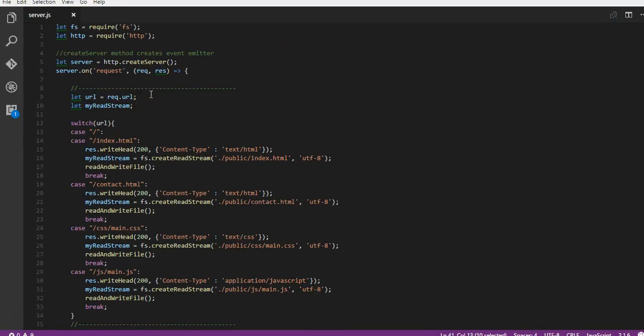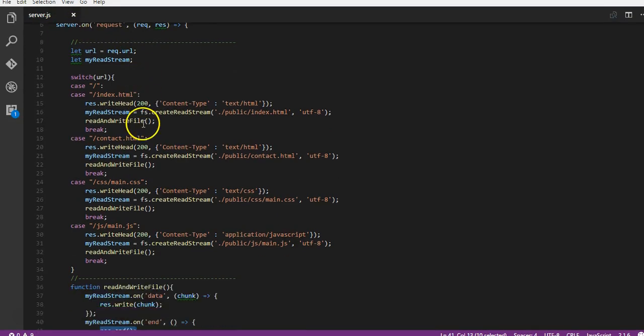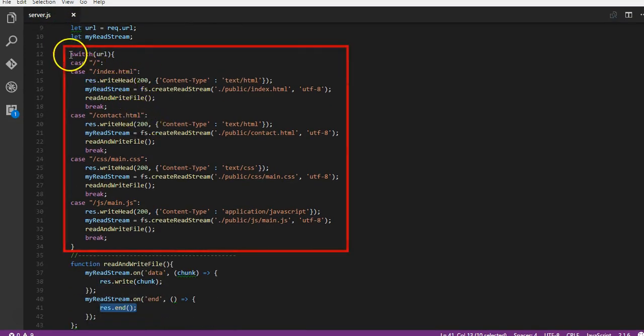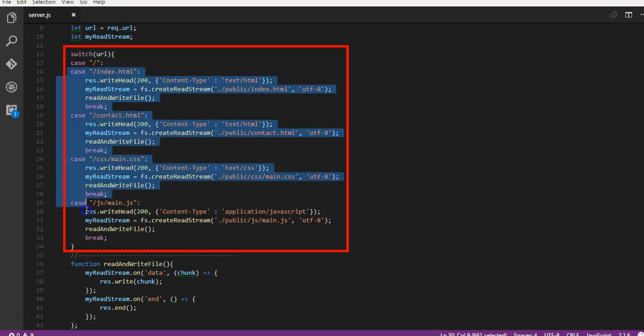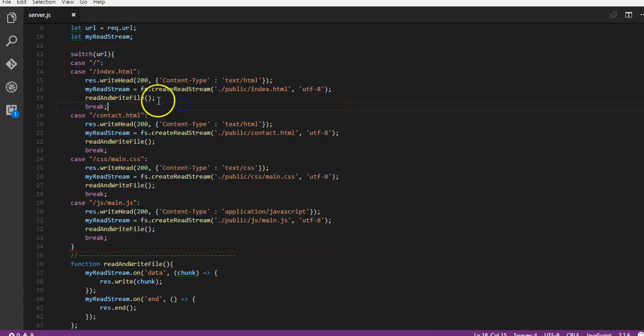Now, as we said, after creating our Node server, this handles routing. So we do a switch statement, and based on the URL that is requested by the user, we have these different cases which respond in different ways.